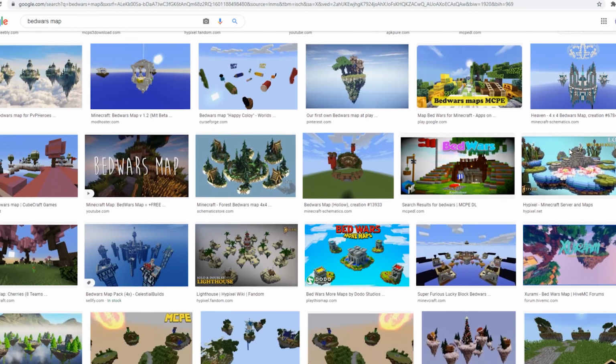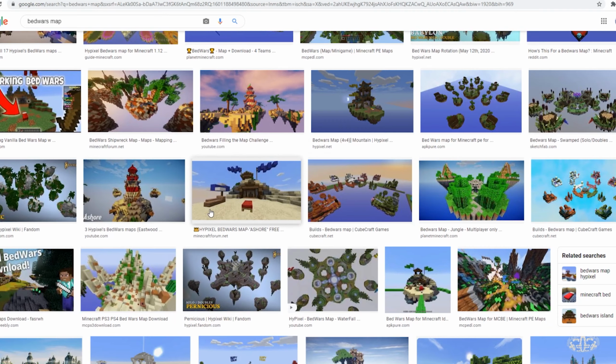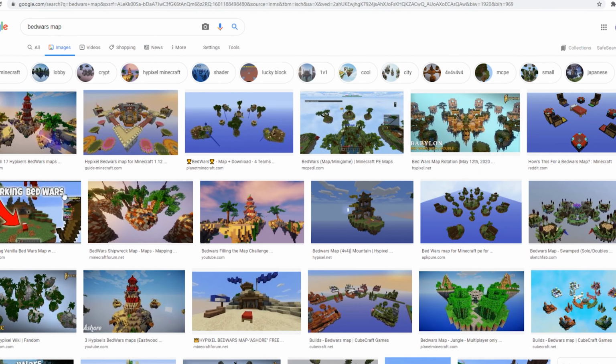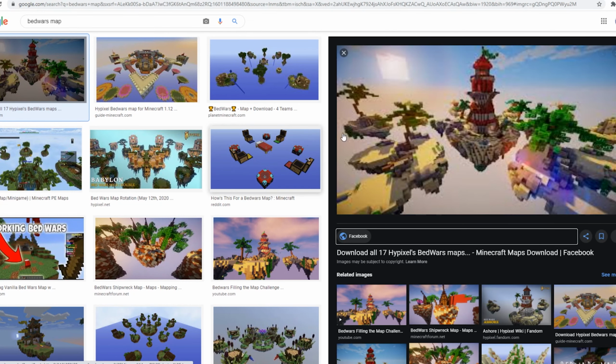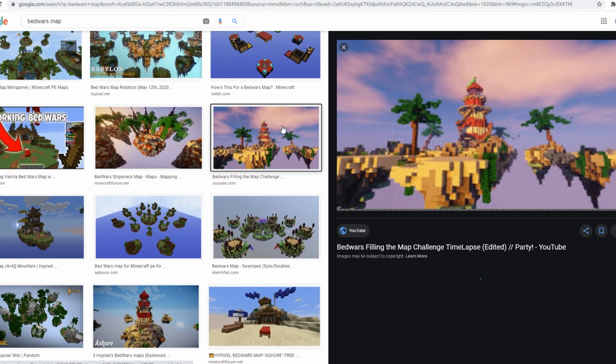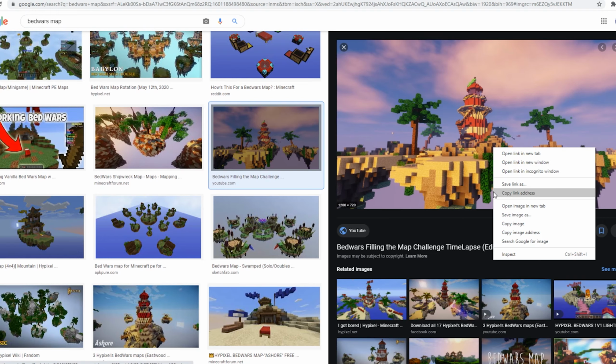So usually when I make my thumbnails, I look for a Bed Wars map image. You can either take it from Google or you can screenshot one yourself in Minecraft. It's really up to you. Sometimes I forget to screenshot, so I usually just take one from Google. I usually just pick one specific one. So for this, I guess I'll take this one right here and just save it. Also, make sure the quality is good. It's not like this, so I won't be able to use this. I'm going to switch to this one right here, and I am going to save the image.